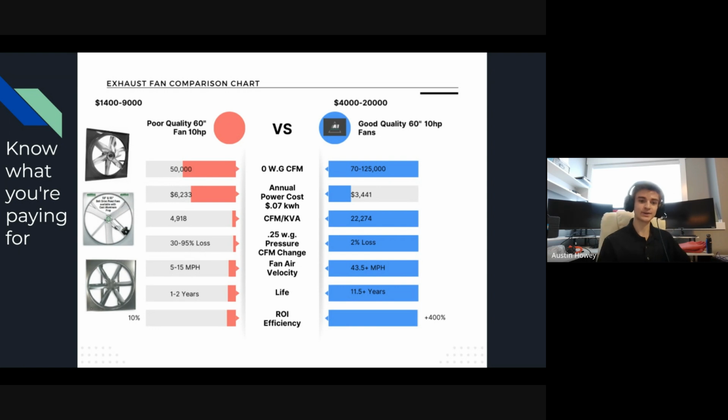An actual good fan is going to cost you a little bit more capital because it can do more against the different resistances in your Bitcoin mining system. And it's not just the fan that's very important. It's also the motor, the fan blade, the drive system, different torque efficiencies and whatnot.